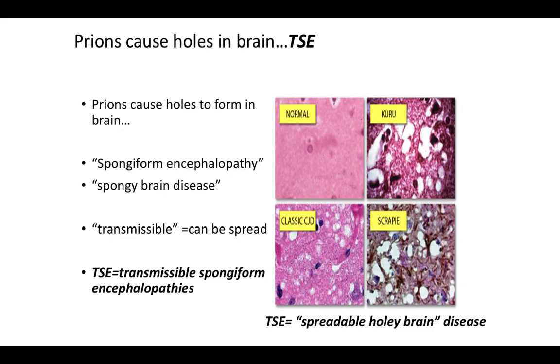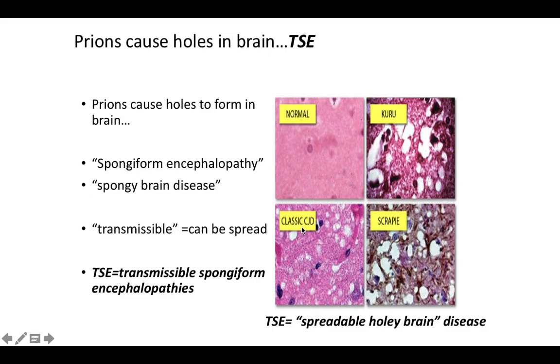So when the prions misfold, we say they acquire that quaternary level of structure. They start stacking on one another, forming filaments. And what we'll see in the brains of animals or people that die of TSEs, we see literally these holes in the brain that those tangled masses of misfolded prions cause. So kuru, amongst the Fore people, Papua New Guinea, transmitted by mortuary cannibalism, these holes. The classic spontaneous form of prion disease in us old folks, classic Creutzfeldt-Jakob disease, the holes.